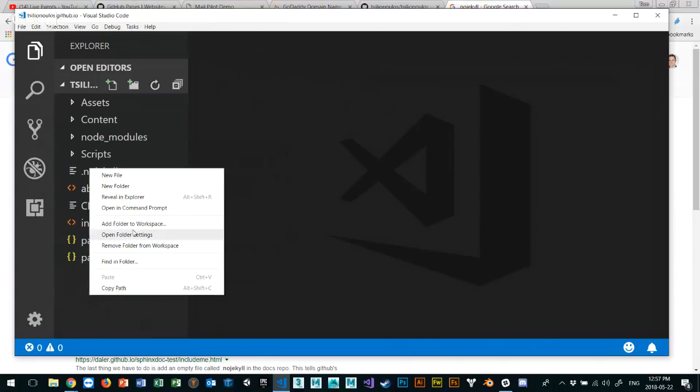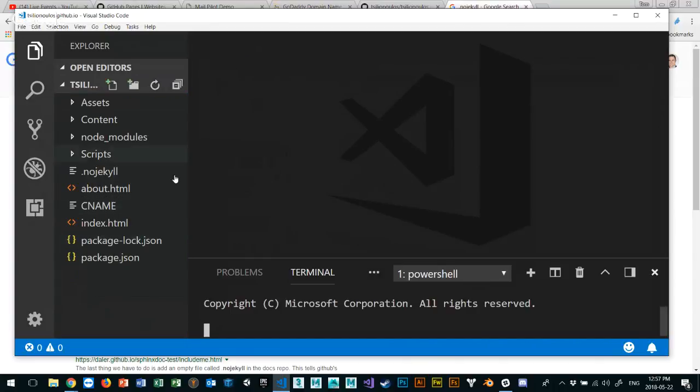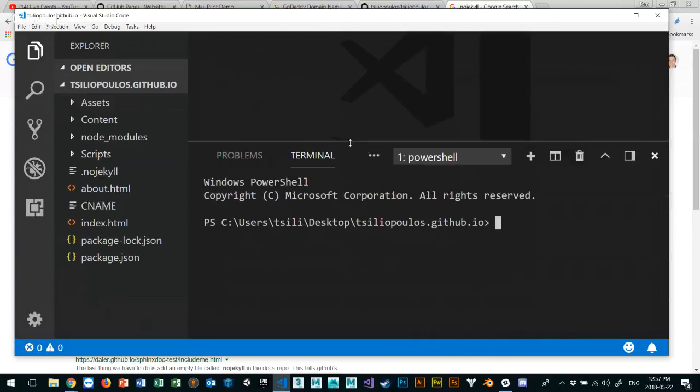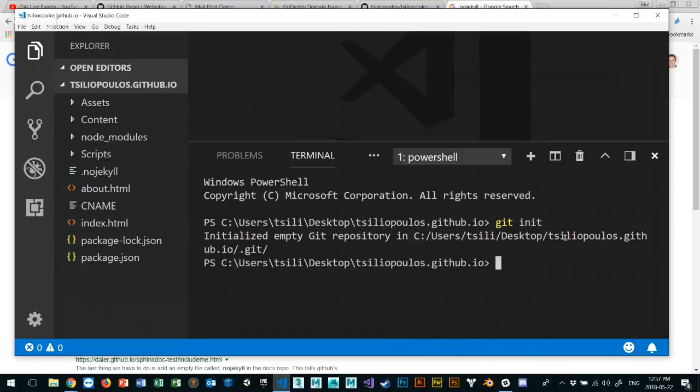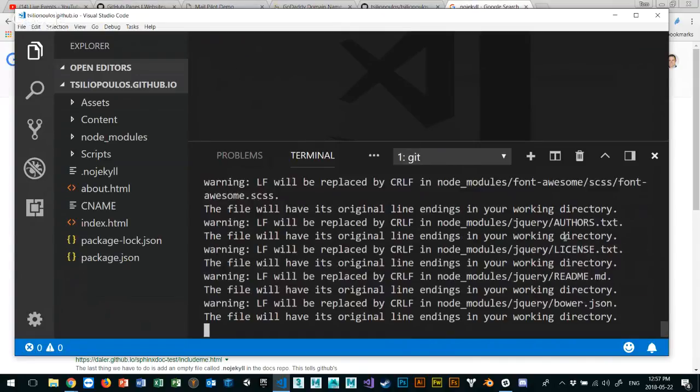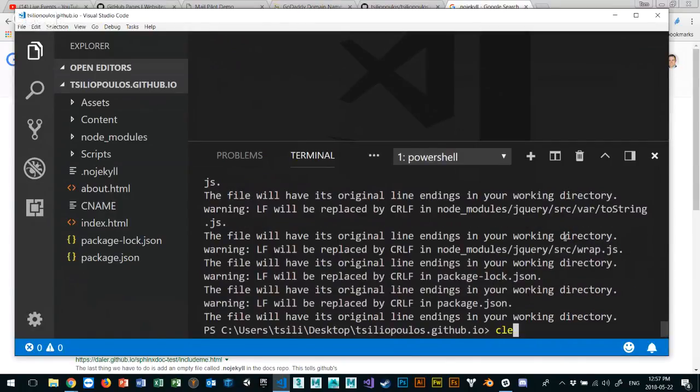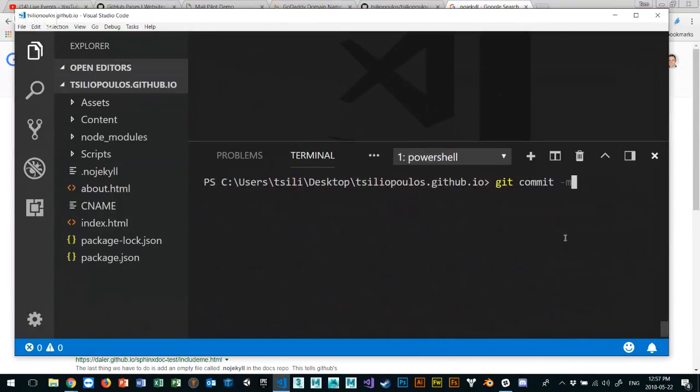Okay, let's do a couple things. Let's open this up in command prompt. This is the next part because remember, I just wiped out my GitHub, right? There's no Git local repository, and I need to do all that work that I normally do. So I need to say git init, git add dot. You should know this by heart by now. Git commit -m, initial commit, all the same stuff, guys.